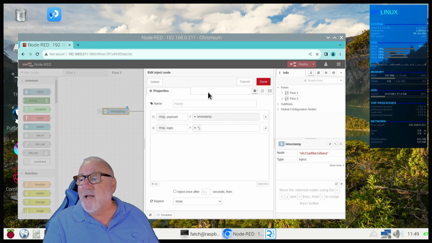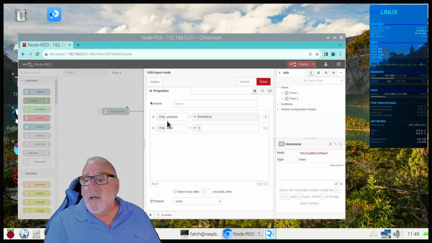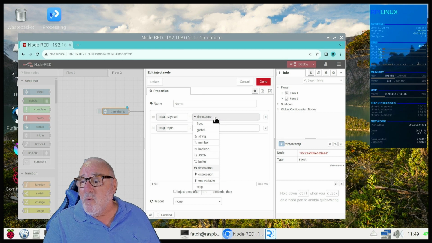And it comes up with a properties box. So you can set message payload timestamp. We can put in here whatever we like.